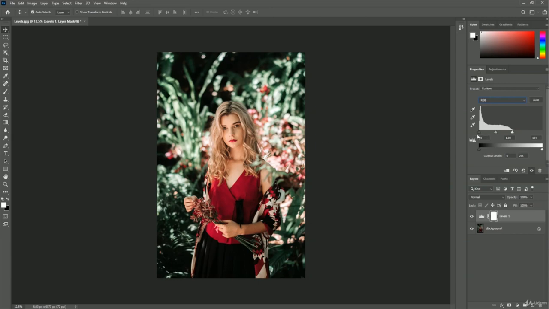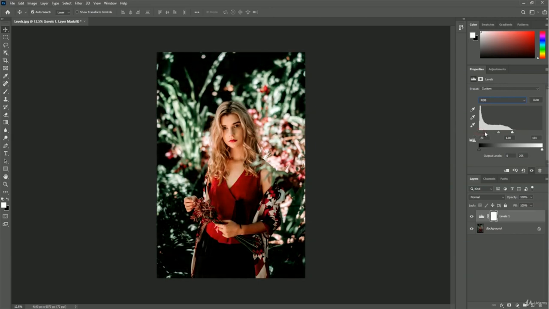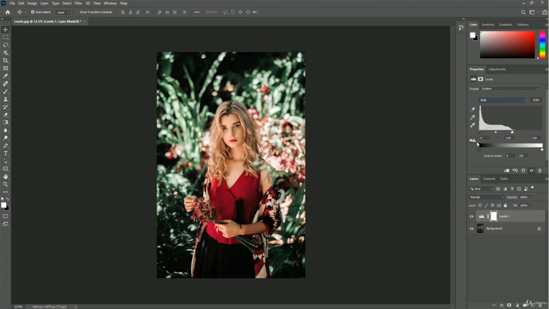So let me show you. Okay, we got the black or dark effect in here, but it doesn't seem good. So we have to move this pointer to the left, and here is the value. Right now we have the 0 value, and now we have the perfect brightness and the perfect color adjustment for this image. So let's compare between before and after.